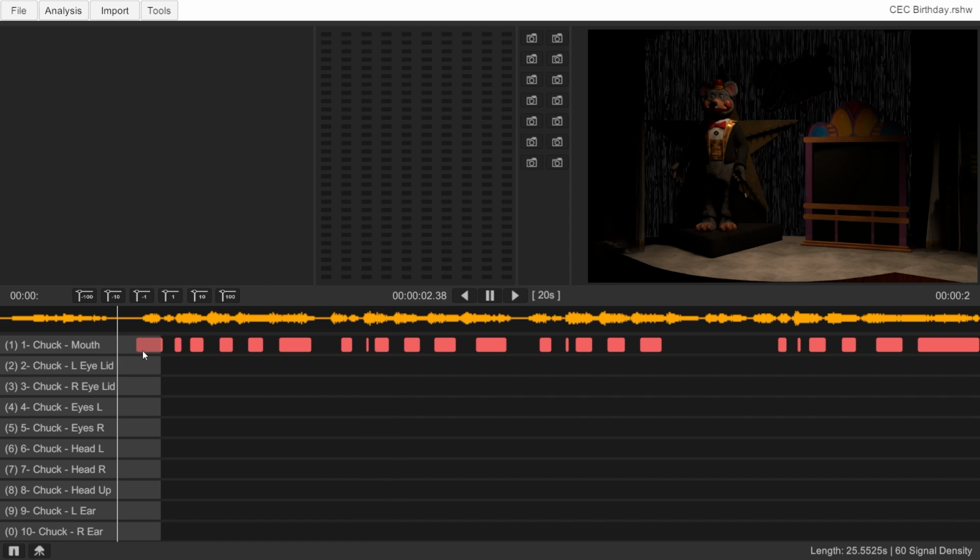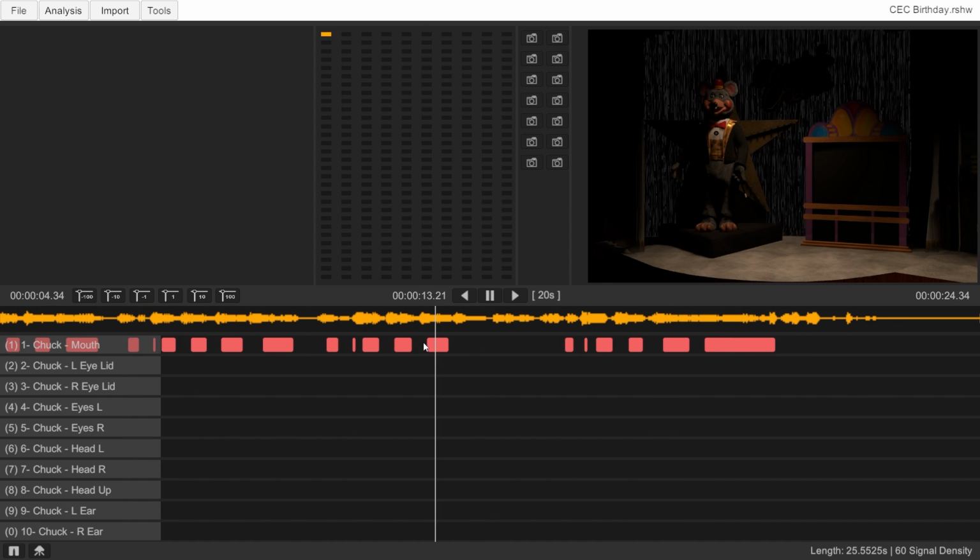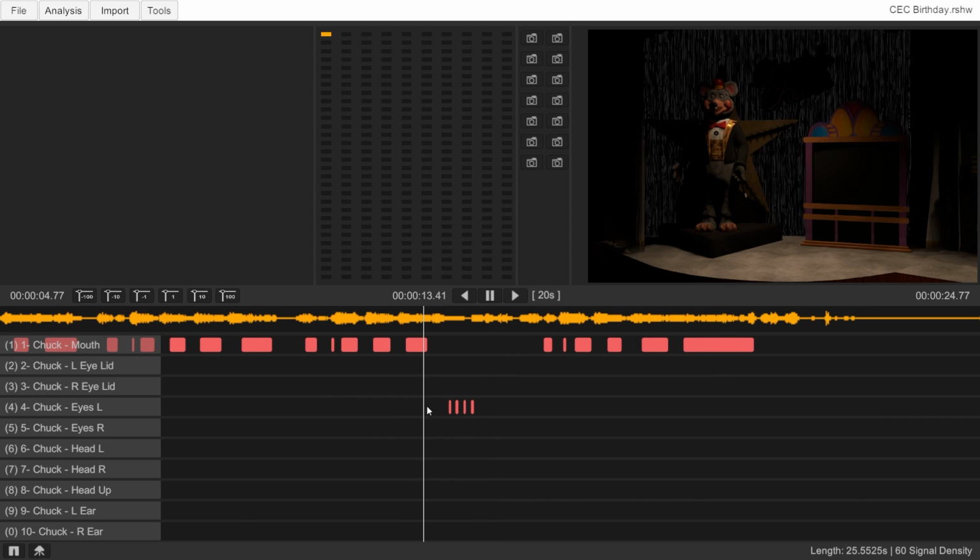Now, let's get into how you actually edit bits in the editor. So let's say I messed up here. I accidentally, when I was programming, added some eye movements I didn't want.